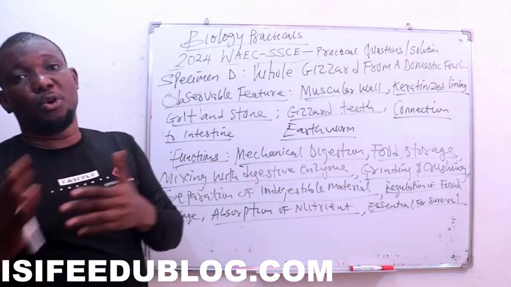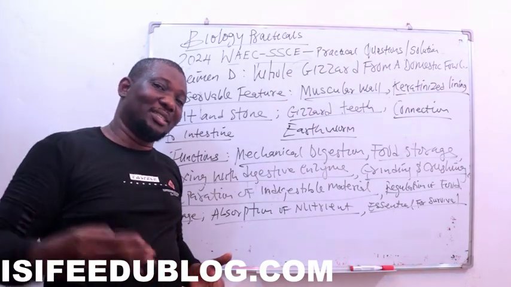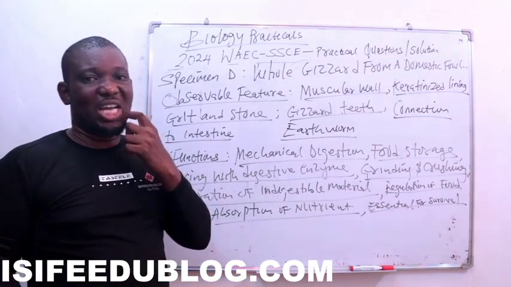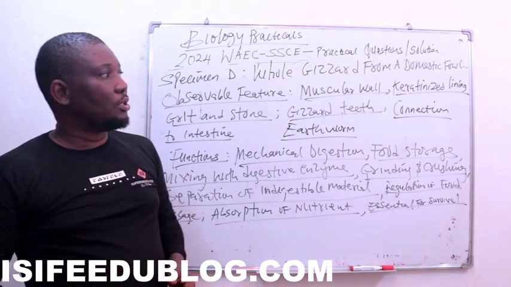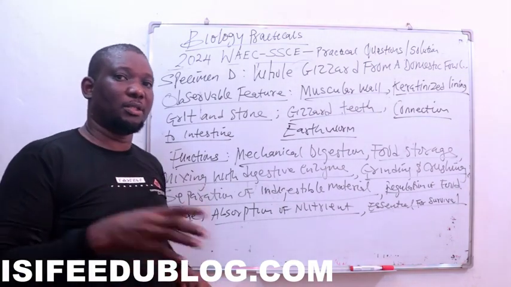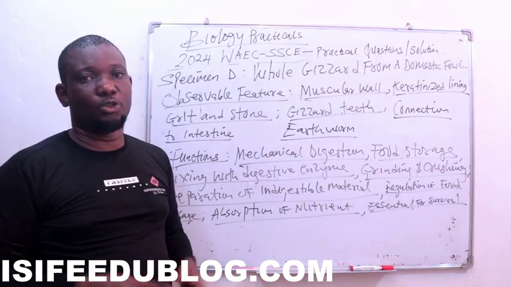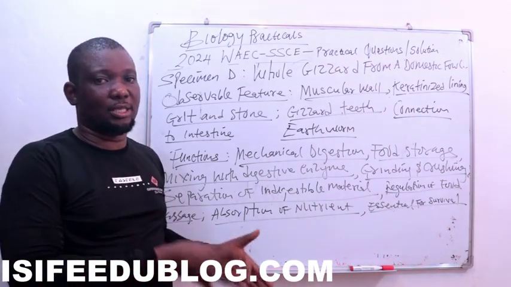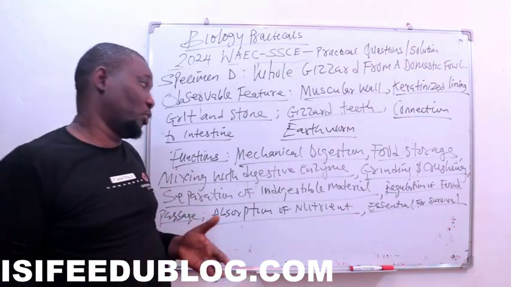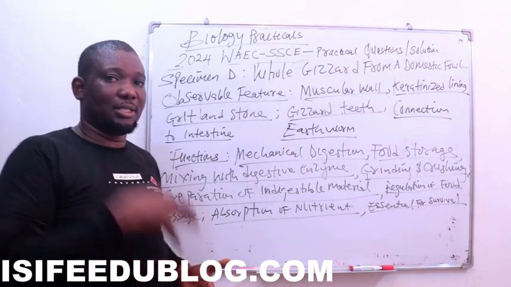We also have the part of the gizzard that is connected to the small intestine, because the small intestine is the next portion of the alimentary tract of the fowl, going down to the last part of the tract. So food that is temporarily stored in the gizzard is later discharged, most especially those that are digested. Those that are not digested, the indigestible ones, still remain in the gizzard for some time.